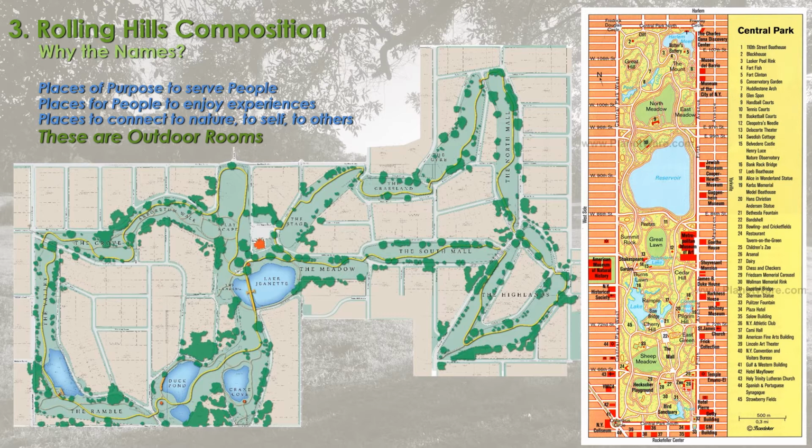And when you put a name to something, you really embed it with a sense of emotional experience about what that place might be. When you think of things like the Arboretum Walk, or a playscape, or the meadow, the grasslands, the valley, the ramble, the highlands, there's different thoughts that come to your mind experientially about what that place might be about and what it might feel like to be there. And we really have a rich opportunity at Rolling Hills Park to provide people with a variety of environmental experiences, to have all sorts of park views, activities, and interactions with each other.